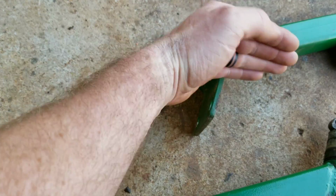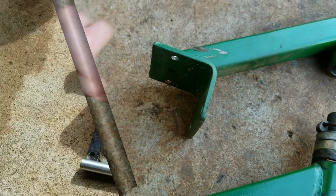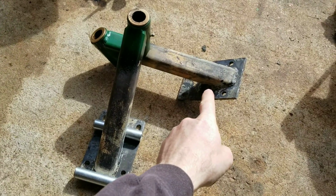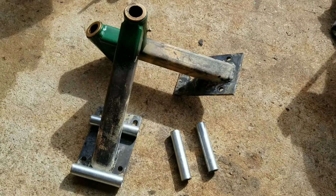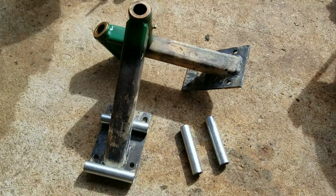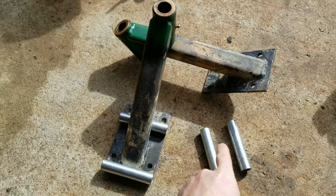and I'm going to flatten this out. So I'm going to take this piece, bend it up, and this will just be one flat piece. I straightened out the base plates like I was talking about. I took the 90-degree out of it, heated it up with the torch, and then just bent it flat. Used my anvil and a hammer to finish smoothing it out. And then I cut these 4-inch pieces of pipe.